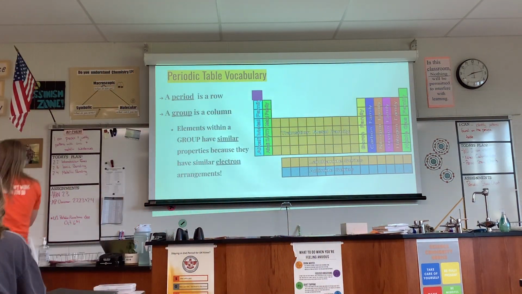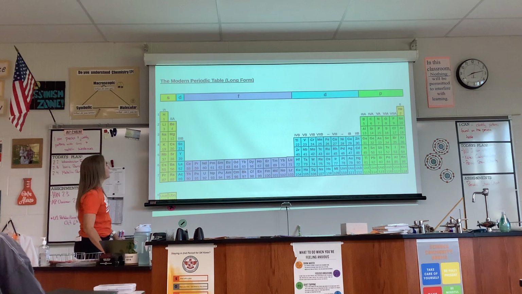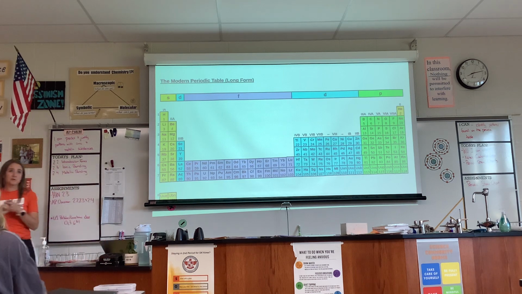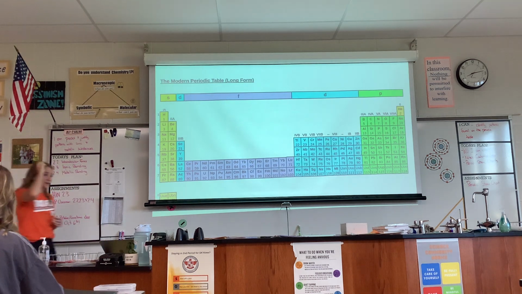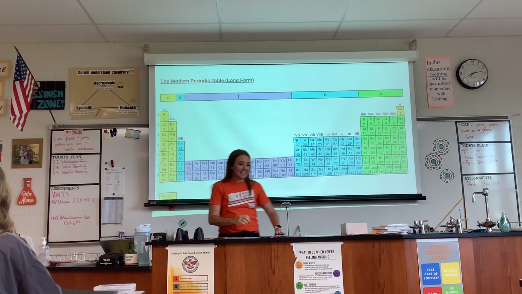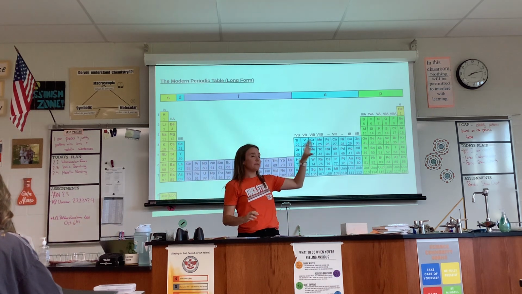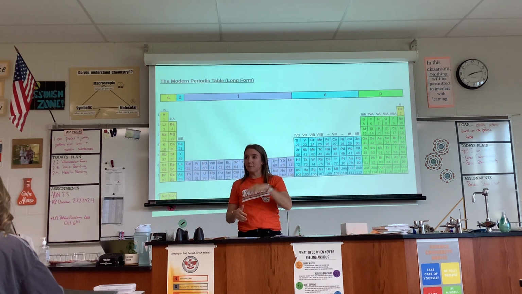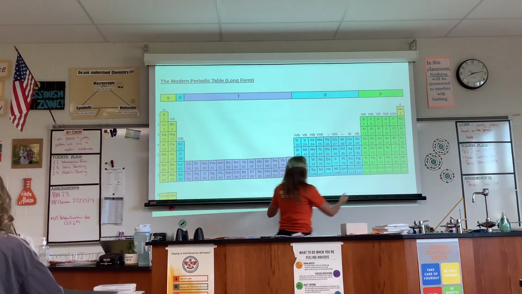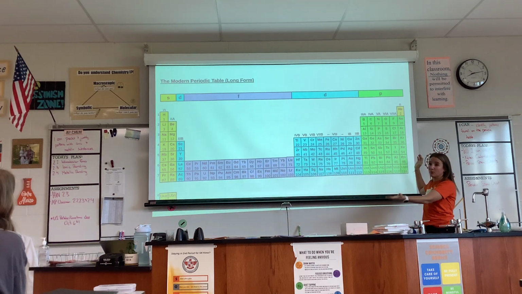Okay, so those are some vocabulary to be familiar with as we move forward. Another thing which we mentioned before, but just to be familiar with, is that the periodic table you're used to looking at, like the one on paper, the one on the wall, actually takes a group out of order. And so this is really what the periodic table looks like if you put everything in order.